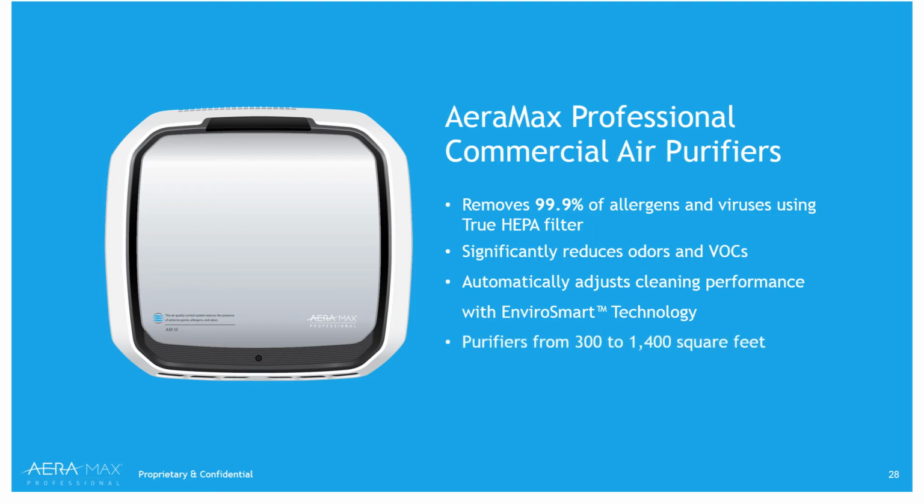And the capability of the room size that these machines are able to deal with range from 300 square feet all the way up to 1400 square feet. And of course, in bigger spaces, multiple machines can be used in order to cater for those environments.